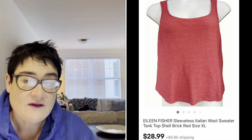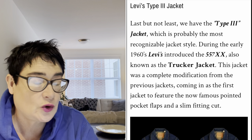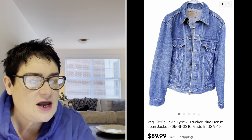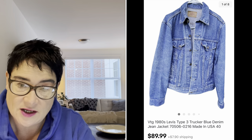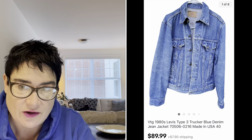Next, a 1980s Levi's jacket. This required some research — I knew it was a vintage Levi's jacket, but you want to do your research to get the full value. I did a Google search for types of trucker Levi's jackets and learned that this was a Type 3 — having to do with the style, pockets, and age — from the late 1980s. I was able to take a $5.99 purchase and turn it into an $89.99 sale. The buyer was all in for $106.44. Always research Levi's like that.